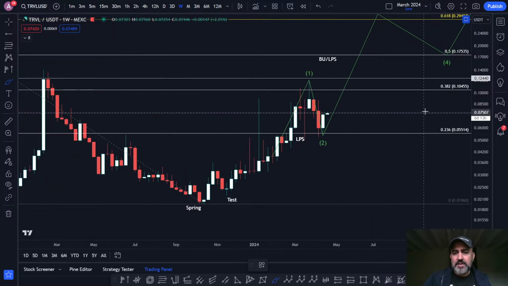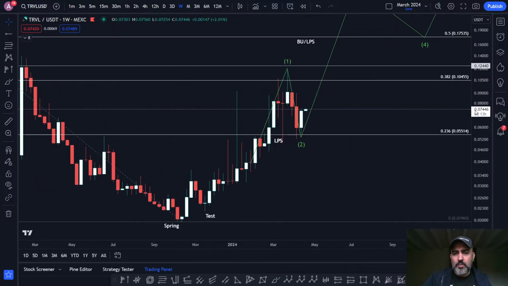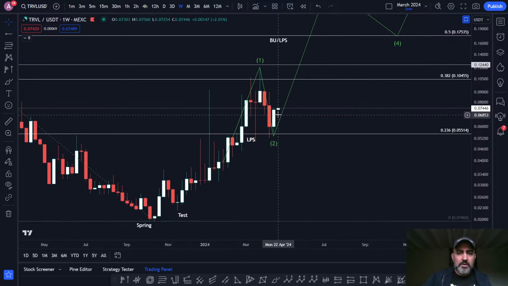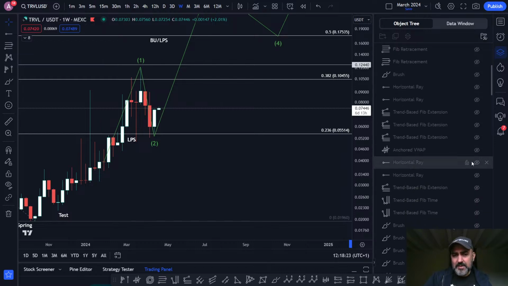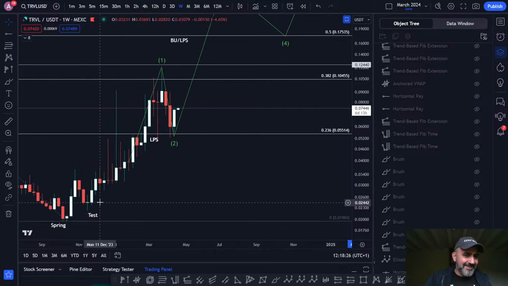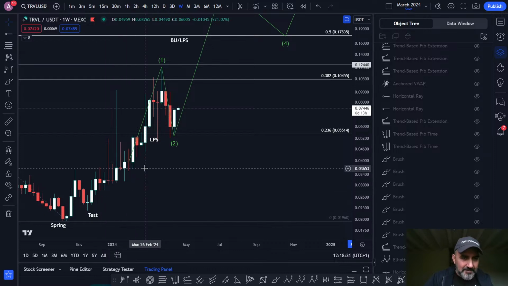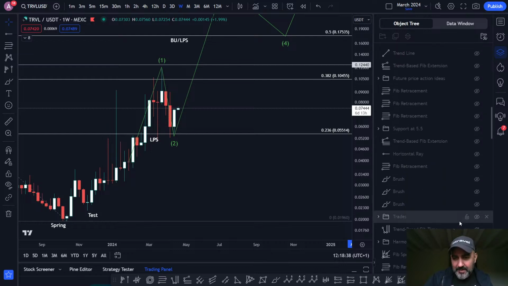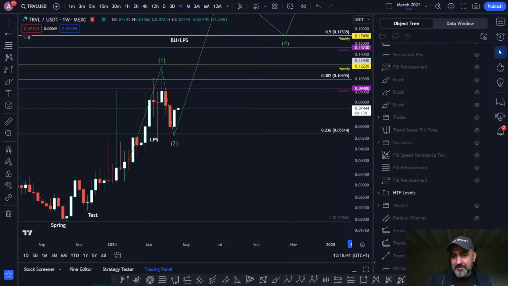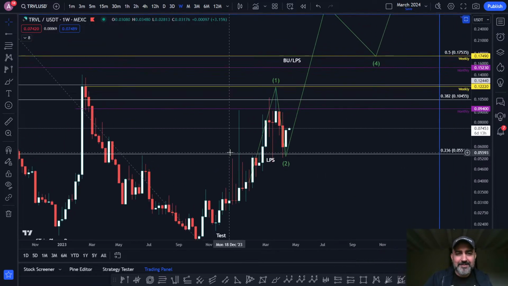Okay, and just in case people are thinking to themselves, where's the next best place to buy? Well, we've just created a brand new weekly level on this weekly candle formation. I know a lot of people are waiting for lower. I know there are some people still waiting for 2 cents, and maybe 3.9 cents. There's a lot of people waiting for lower, and why not? It's not bad to wait for lower. It's good to wait for lower.